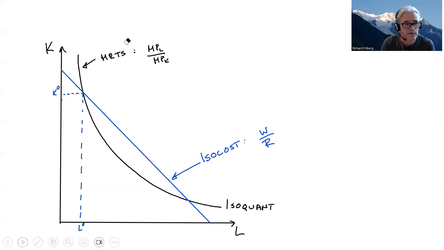So we can look at successively lower isocosts, and following isocosts which also has the same slope. So wages over rental rate, the lowest possible cost is reached when this much capital k star and this much labor l star is used.